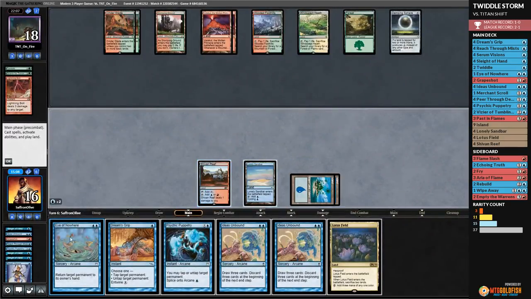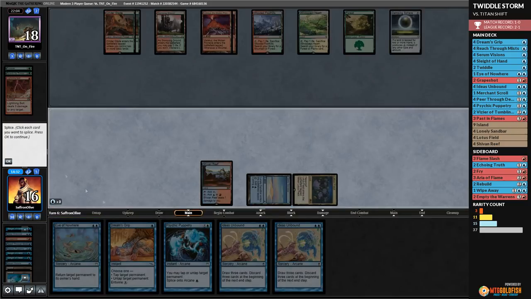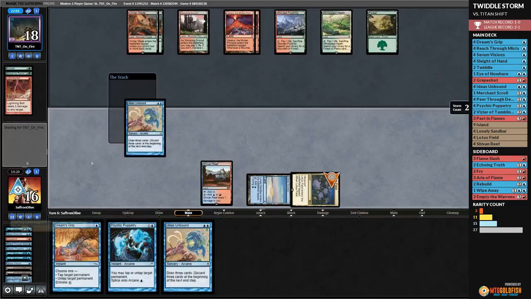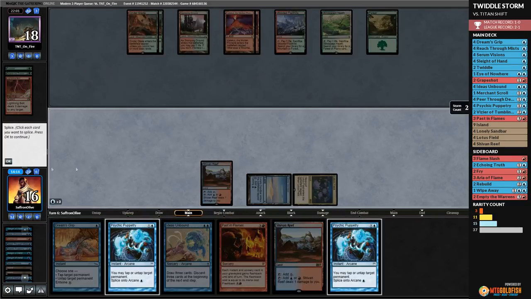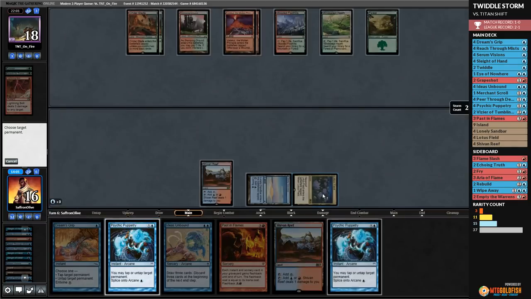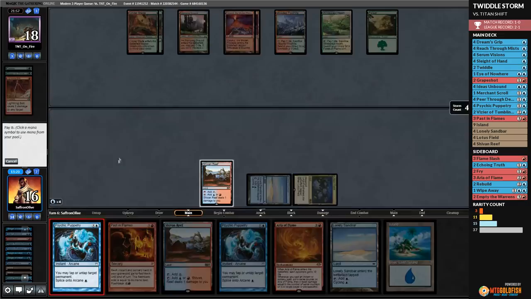Untap. Lotus Field. Eye of Nowhere. So wait. Float our mana. Play Lotus Field. Sac our lands. Eye of Nowhere, splice Puppetry, untap Lotus Field. Lotus Field, Ideas Unbound, splice, untap, Ideas Unbound. Actually, we can double splice? That doesn't do anything, though. All right, Ideas Unbound, splice, Puppetry, untap. Well, make mana, untap. Make mana, untap.